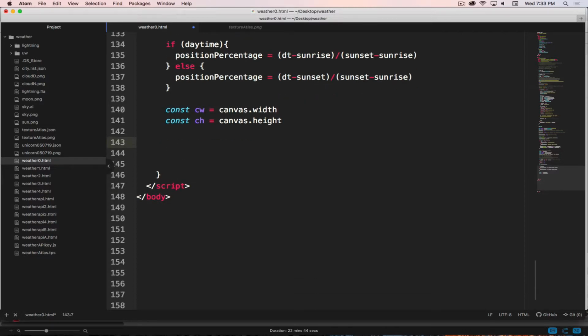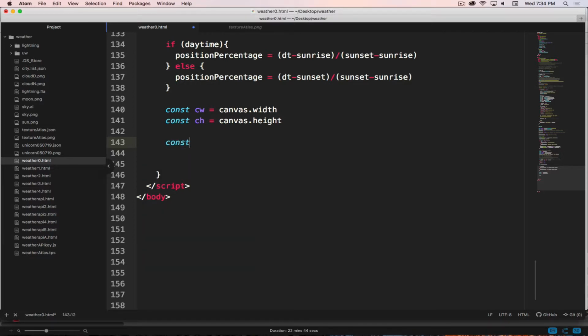So putting those on screen, what I want to do is then put a rectangle on screen to represent my sun. I'm using a rectangle, not an ellipse or a circle, because that gives me very clear boundaries so I can see exactly where it's plotting itself on screen. Now, I'm going to make it the same height and width of the sun and moon images I'll use later, which is 100 pixels. So I know there will be an easy and direct translation with that.